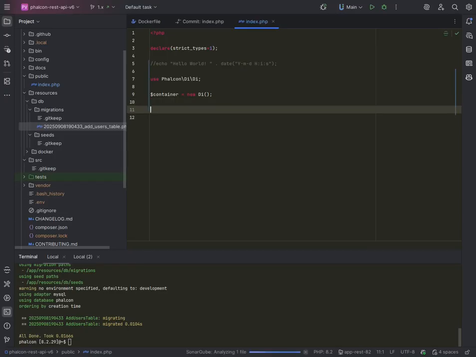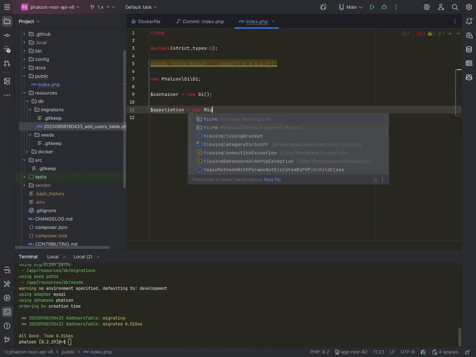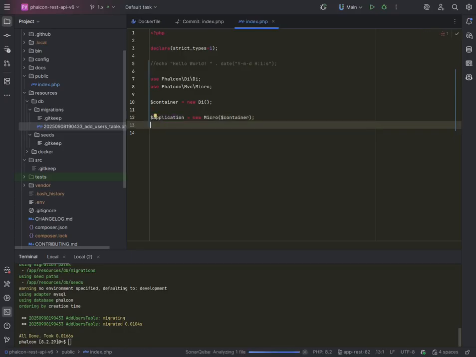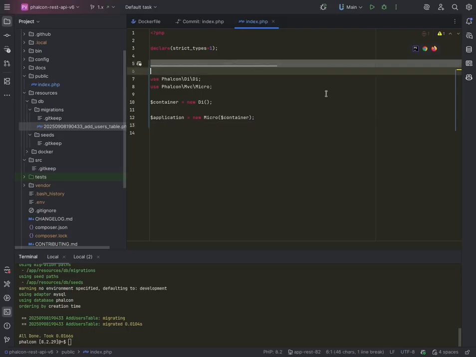And then application equals new Micro. And in this application, we're going to pass the container, right? And of course, you need to spell properly, application. Now, we also need to ensure, let me just take this out of here.